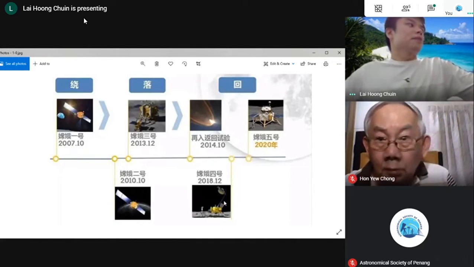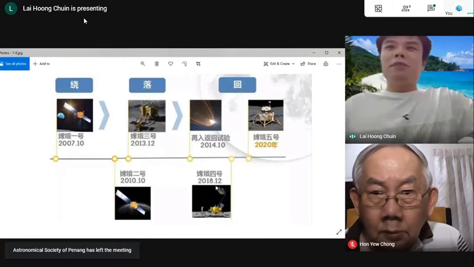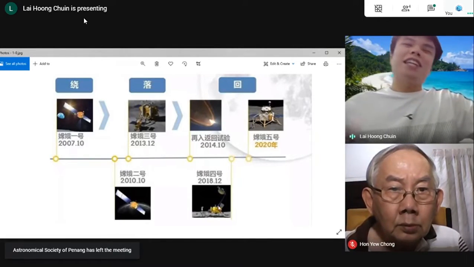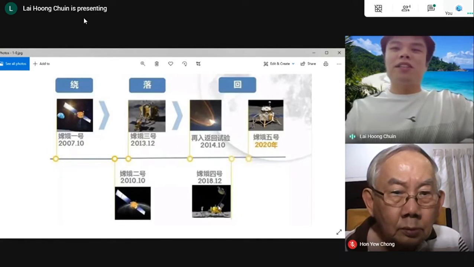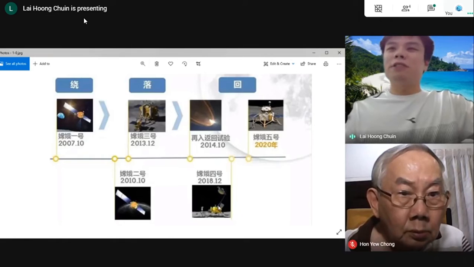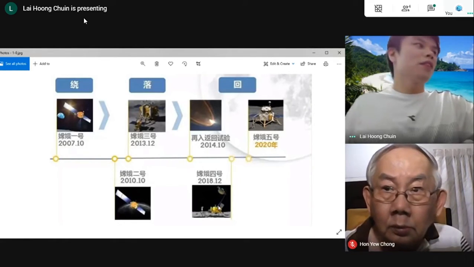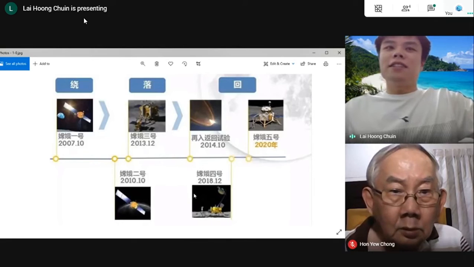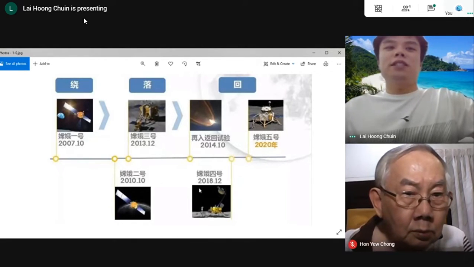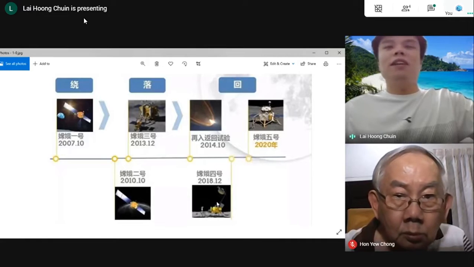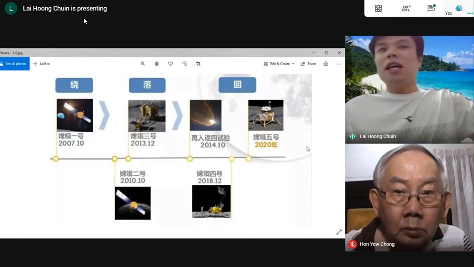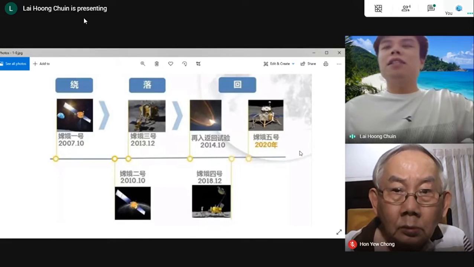And then a few years later, it seems like it stopped for some time. A few years later, which is 2018, 2 years back, they launched the Chang'e 4, which is currently still working on the far side of the moon, with the Yutu-2 rover at the South Pole, far side of the moon. And until today, this morning at 4:30 a.m., they launched the Chang'e 5. So this Chang'e 5 is actually the third step of the first plan.